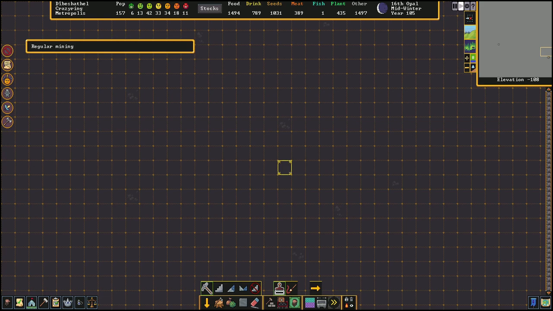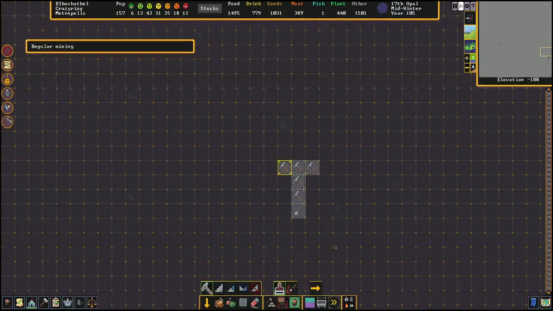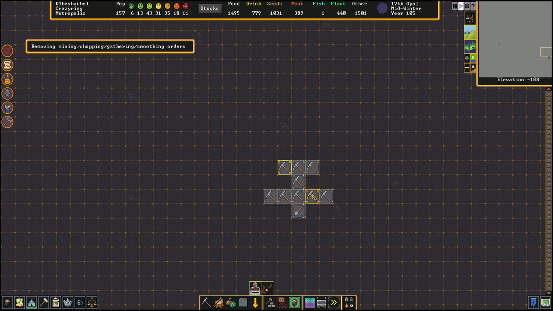So we're going to start, this is going to be the top one. We're going to draw like this, we're going to do two more down here, and we are going to put a channel down at the bottom of the T. We're also going to need some sort of surface access for building everything. You can either go from the left or from the right, whichever way makes more sense based on how you set everything up. We will do the left for now.